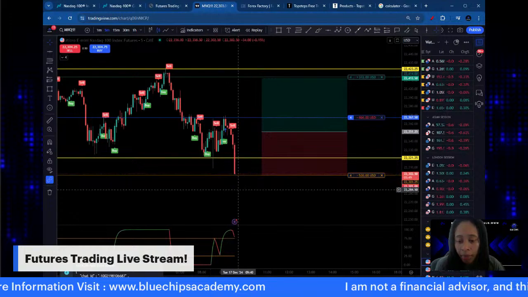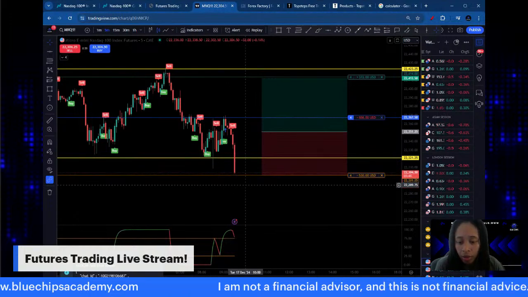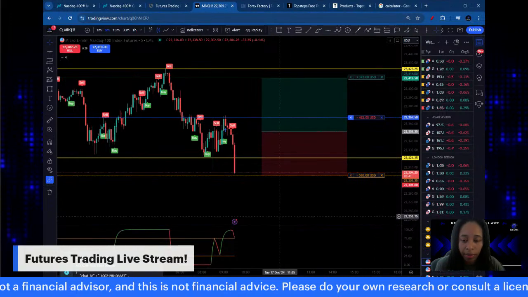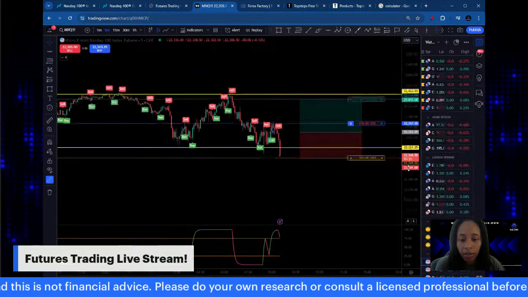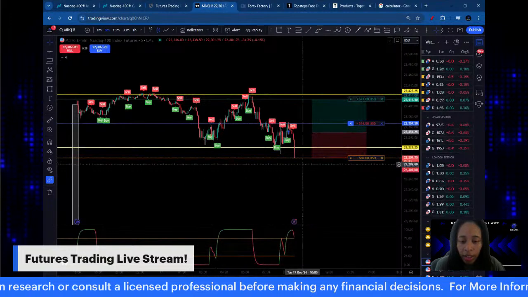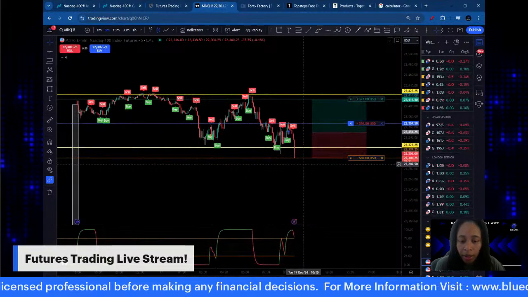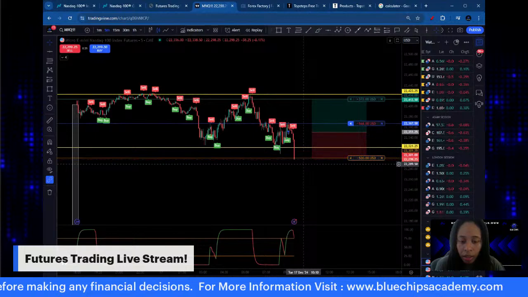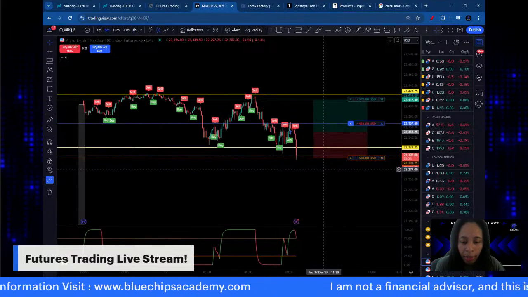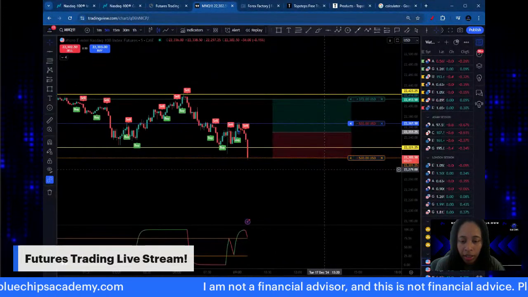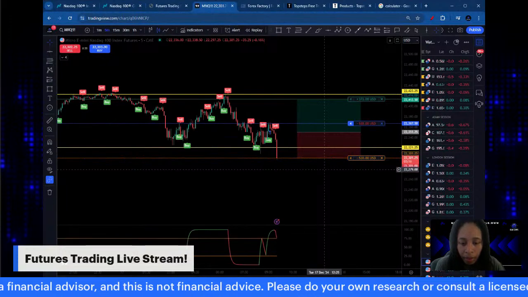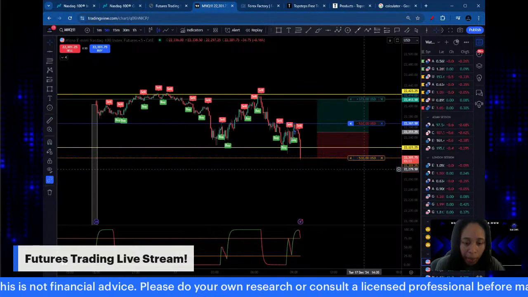We might be hitting our stop very soon. We're still in the trade though. Now, if it breaks, then we're going to consider some sales. Again, we are on demo, so I'm using this as a teaching moment. Yep, our stop just hit. I'm trying to figure out why it didn't take me out just yet. If it doesn't take me out, then I'll go out manually. But let's just let it close out.